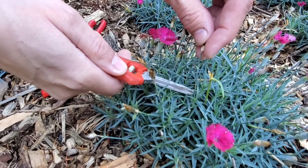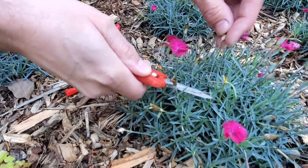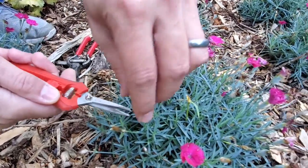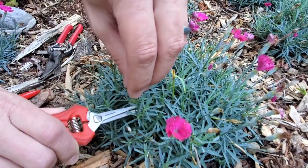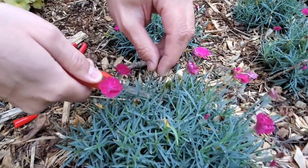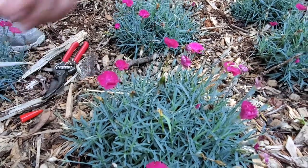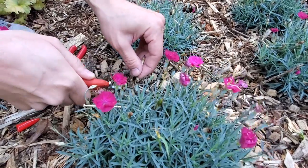I'm gonna come right down here and cut this old stem with this old flower just above that, and that's how you deadhead these. You just keep going through, get these off, and this is really gonna make the plant wanna rebloom and keep blooming until it gets too cool and the conditions change into the later fall and winter months.